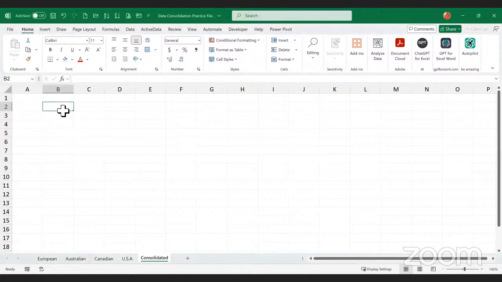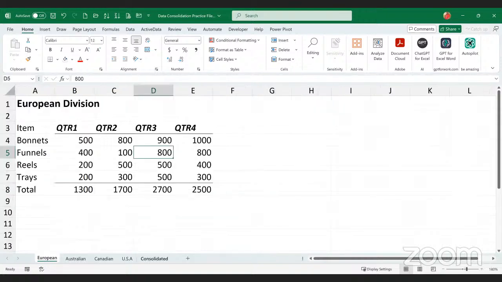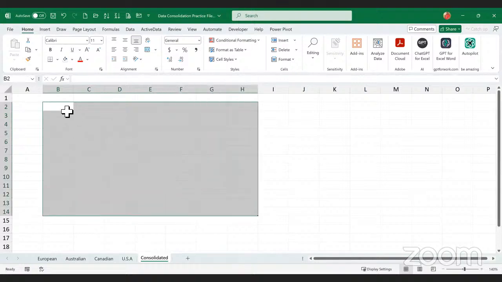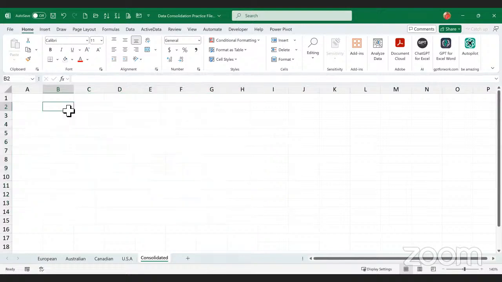So I've created the additional worksheet. Then I will now consolidate here in the worksheet that I added. And how do I do that? I'll go to the Data tab.